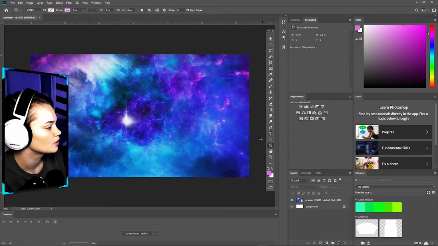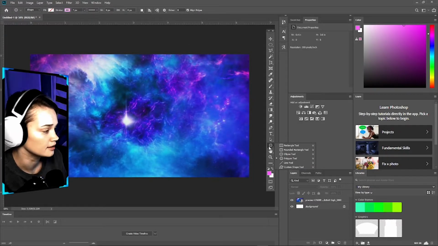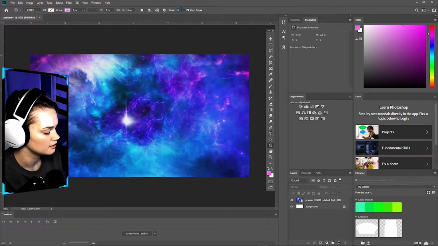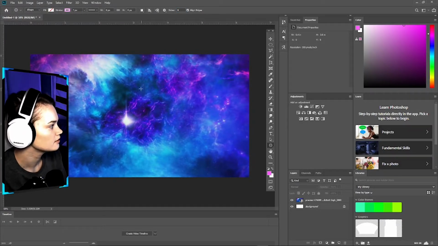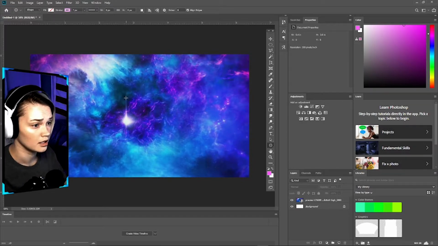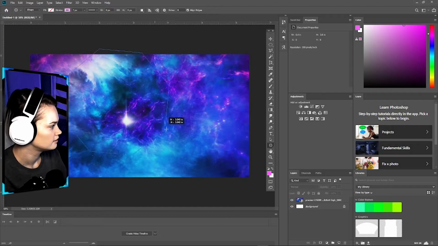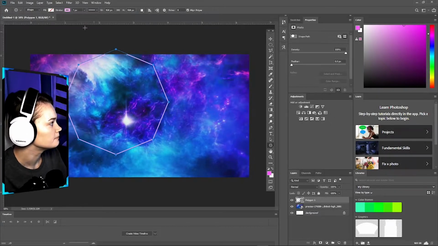Alright, so the next step is we're going to bring in a polygon. So we're going to go to the shape tool. We're going to go to polygon. We're going to go to sides up here. And we are going to make it 8 sides, which is what mine currently is right now. And then we are going to drag in our polygon. Now it can be shifted around and sized in any different way. So we're actually going to hold shift and that will center it for us. Pick a size here and we'll just drop it.